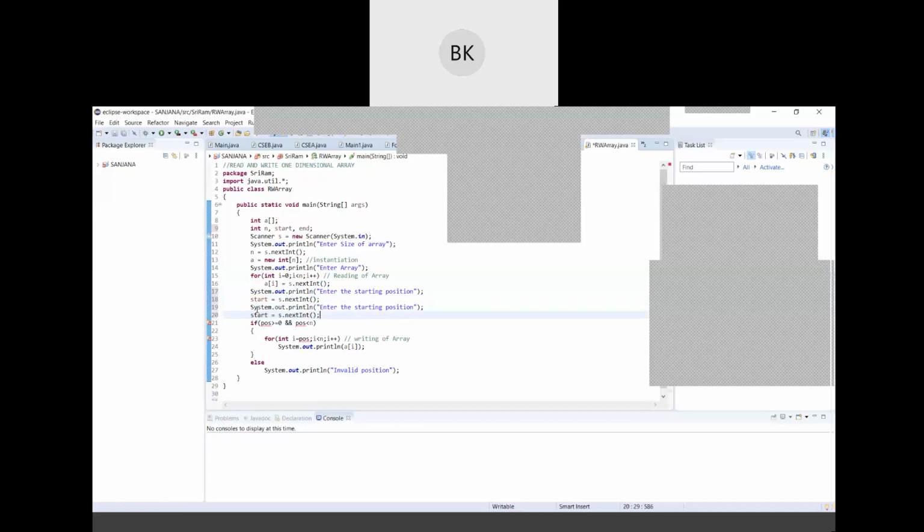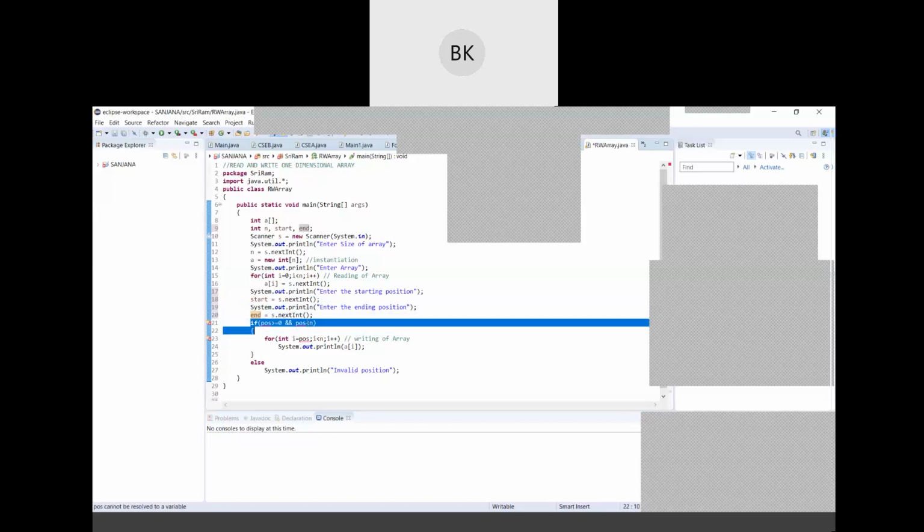The next one, the ending position, this is the end. Read the starting position and read the ending position.